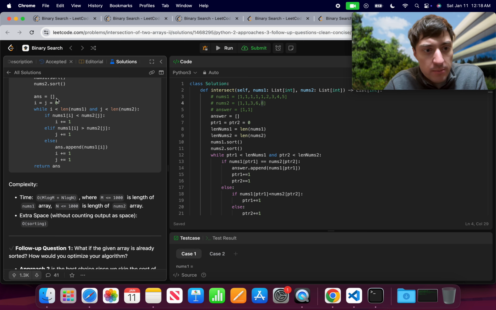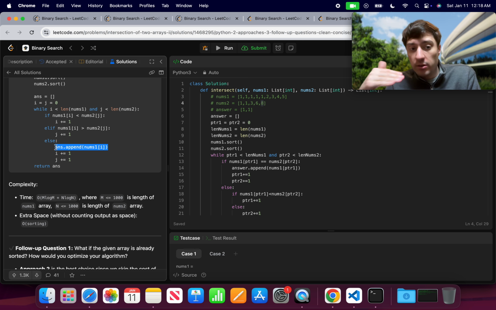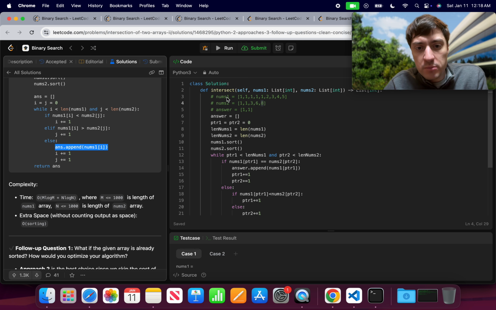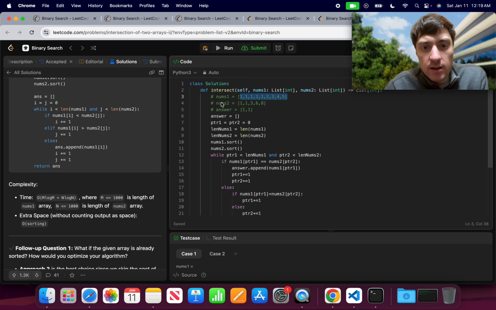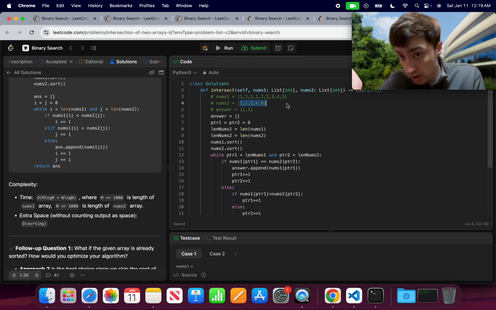So here's my question: we are allocating space for answers and we're appending elements. Let's say that nums1 has a million elements in it and it's all ones. nums2 has a million elements in it and it is also all ones.